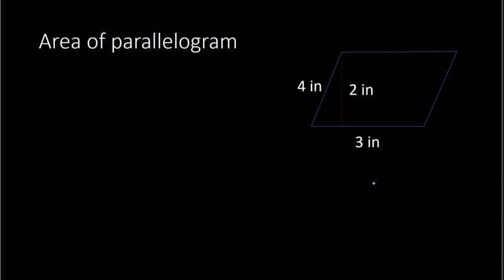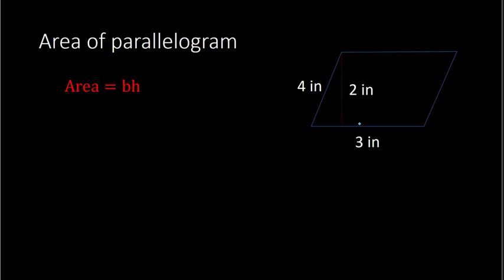So we've dealt with rectangles, we've dealt with squares, which are both types of parallelograms, and here we have just a straight up parallelogram that cannot be classified as any other specific type of shape. So again, the area of a parallelogram is found by taking the base times the height. Now for this one, just be careful that you get your height correct.